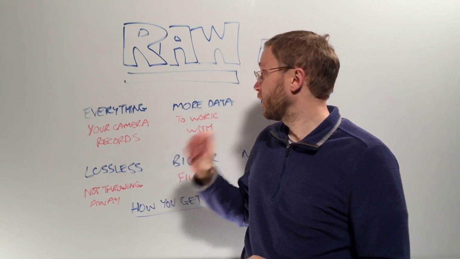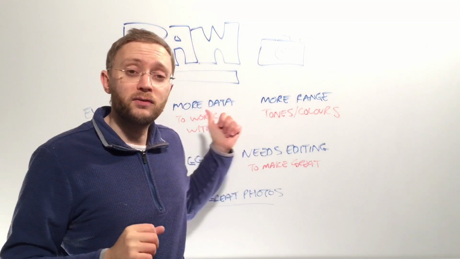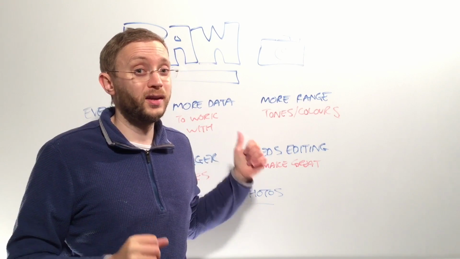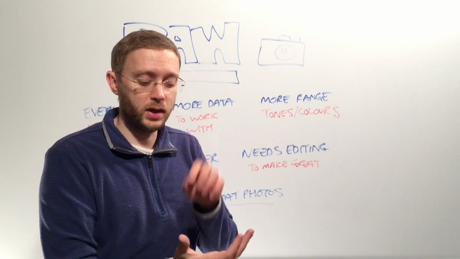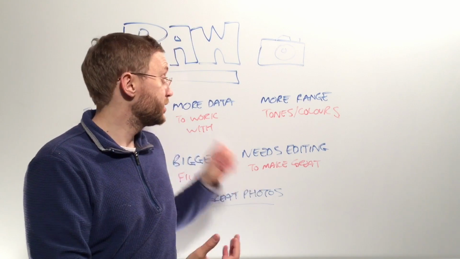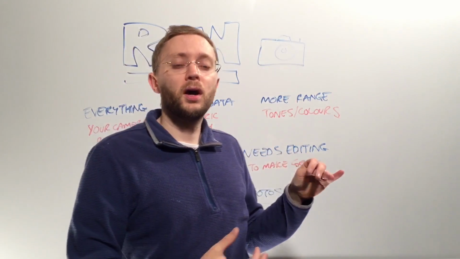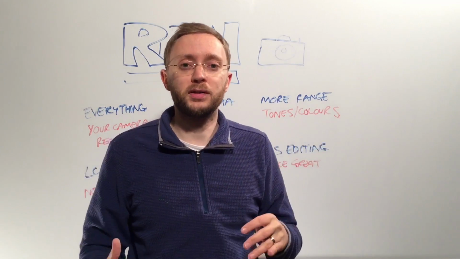And the reason why that is so important is because if you have more data, then you have more to work with. Because that camera is doing more than you think. It's recording way more than you see just on the back of the screen on your camera. It's actually recording more range and more tones. It could be recording a whole stop or two stops above and below where you actually were.